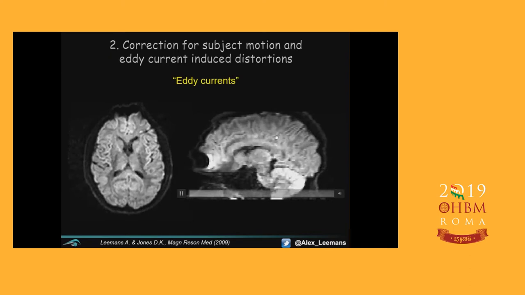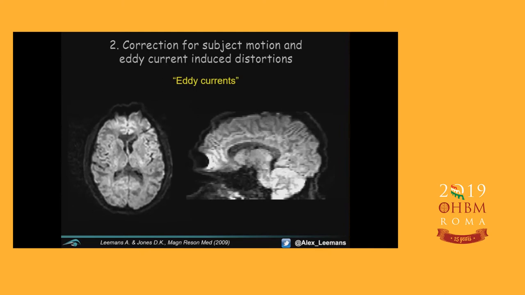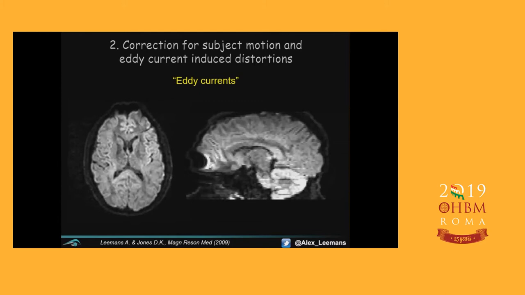And simultaneously, we correct for eddy currents. I once made the mistake to tell a healthy volunteer, look, here's your brain stretching and compressing due to eddy currents. It's like, oh my God, MRI can't be safe, right? I'm like, no, sorry. I mean, the data. It's the data of your brain, it's not your brain that is stretching.